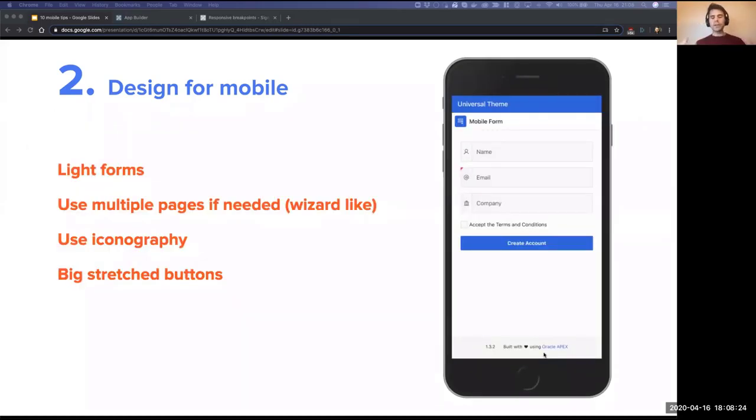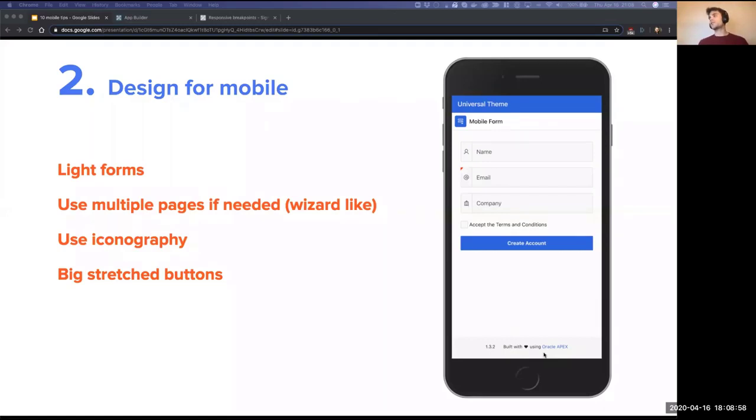Another way to think for mobile, especially when using forms, is to try to keep the forms as light as possible. I know sometimes you have big tables and you want to put a lot of the fields into a single page, but in those cases, if your application is designed for mobile, you might want to think about using multiple pages, maybe in a wizard-like way, to reduce the amount of fields that fit in a single page.